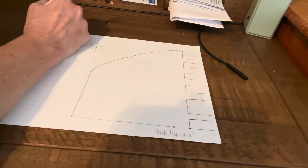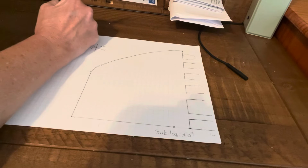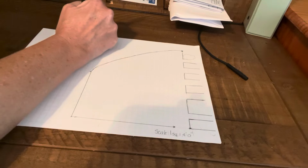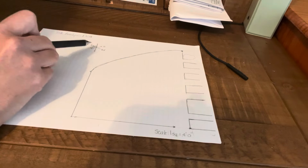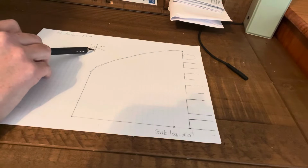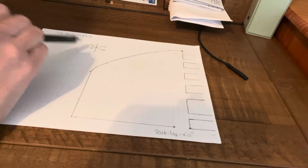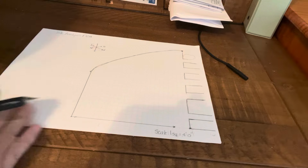You don't have to do this. You can just refer back to your notes if you want to. But I always like to do a little drawing of the site analysis. So this is what that would look like. This will be our site analysis plan. And on this, you're definitely going to want your compass rows, which show us our eastern, northern, western, and southern exposures.